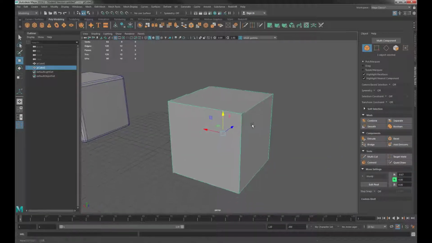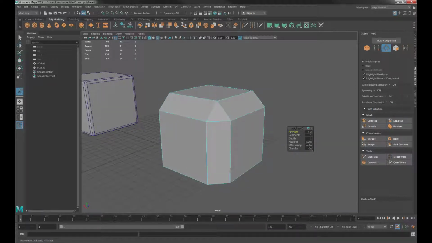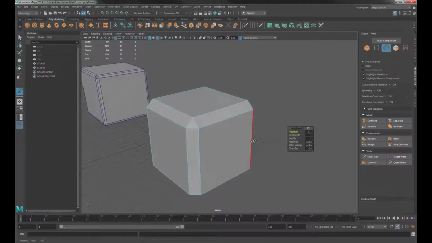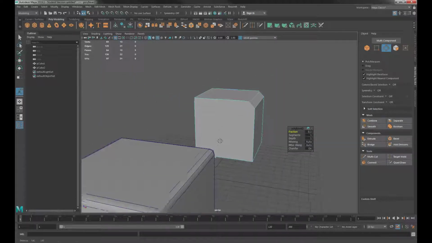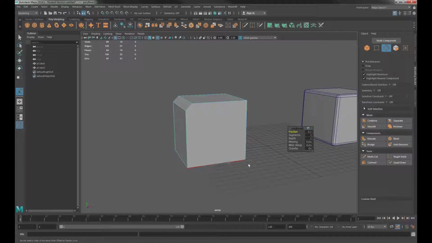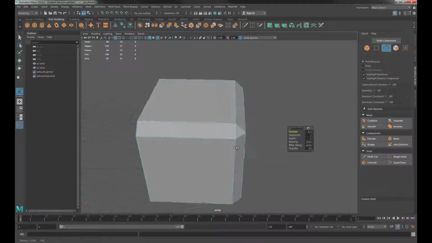Let's select 2 or 3 edges here. Let's go ahead and grab these edges right here, and let's put on the bevel here again. You can see we need to lessen our fraction here. Let's do it something like that perhaps. And let's sort of take a look. It looks pretty good from this angle. The problem is that from the sides that we did not grab those edges, what do we have here? We have n-gons, right, which we want to avoid at all costs. And so we end up with something like this.